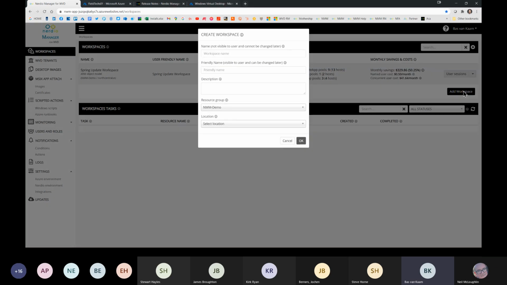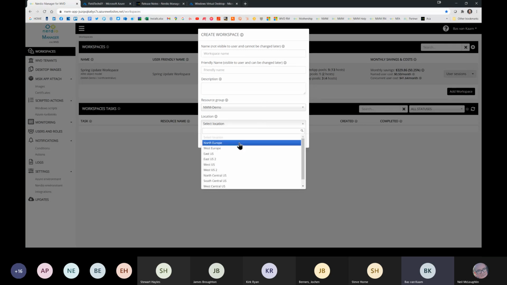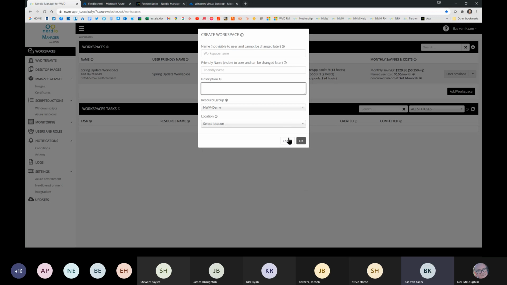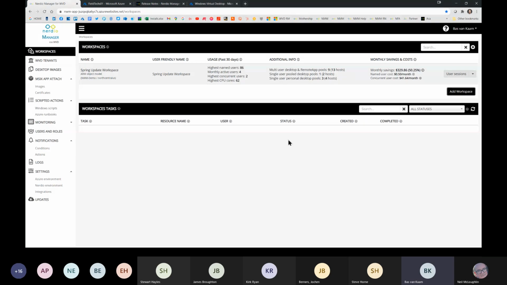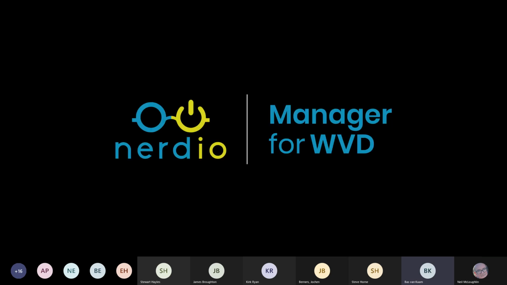One last thing. So workspaces, I think we saw it come by as part of the news as well. Creating a workspace, give it a name, description, resource group to deploy this workspace into. Of course, this is just an empty container holding then your host pools and then the machines in your host pools, but we've added the North and West Europe locations for the metadata as well. So you can work with that as of, I think, this last Monday or something like that.